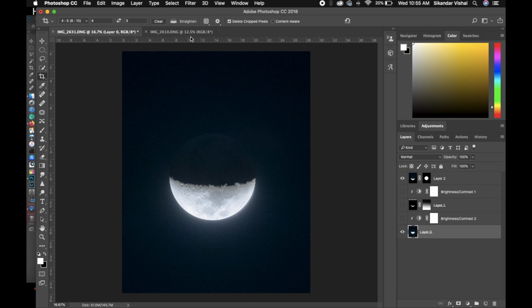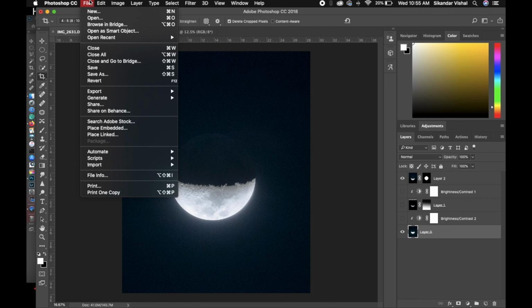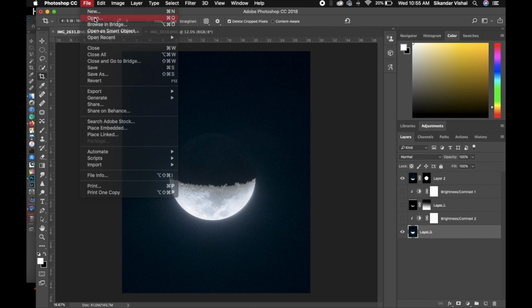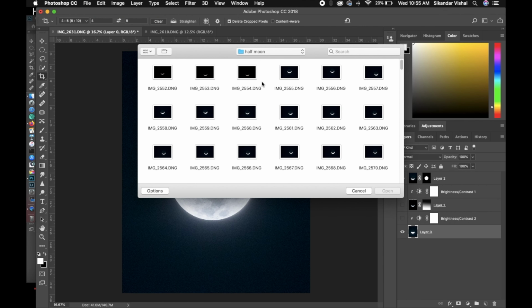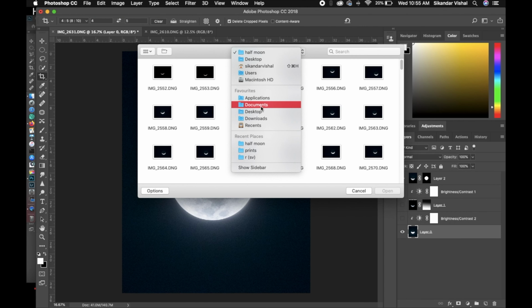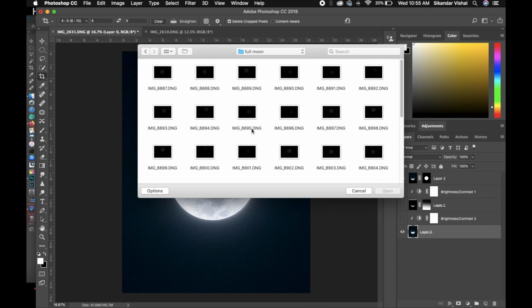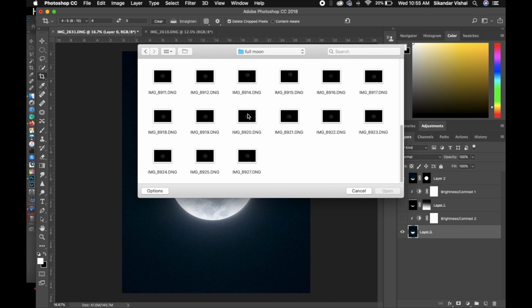Now you're probably done, because this is it, but this is the half moon process. If you really need the full moon image, for that we need the full moon. So I'll just be importing the full moon, and the same process goes on for that, but it won't take long because it's a full moon.